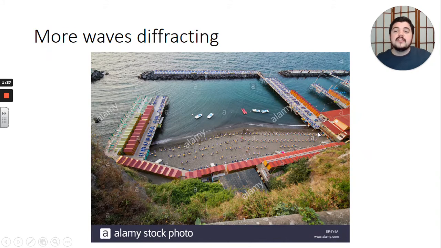Here's more images of waves diffracting. I really like this image here. Didn't spring to pay for the stock photo to get rid of the watermarks. Doesn't really matter for us. But we can see we have this slit here, this narrow opening. And as the water waves are incident on this narrow opening, they start bending around the barrier here and start spreading out and making these circular patterns.